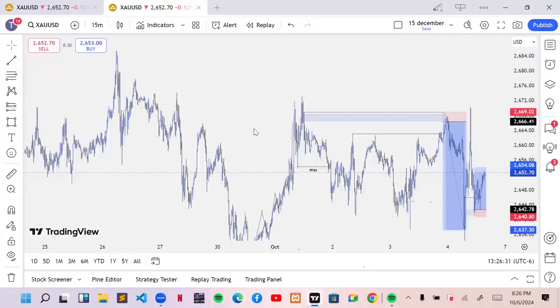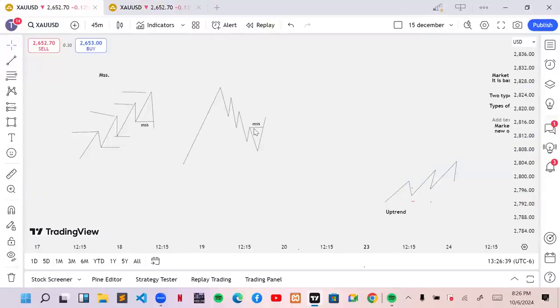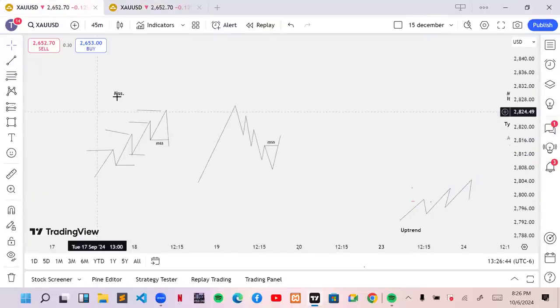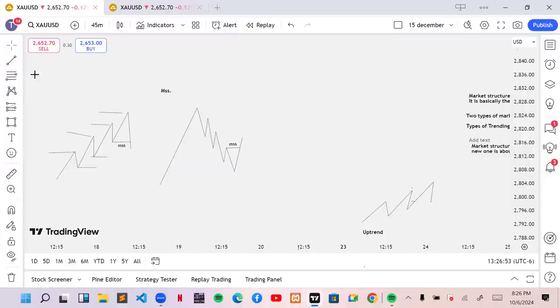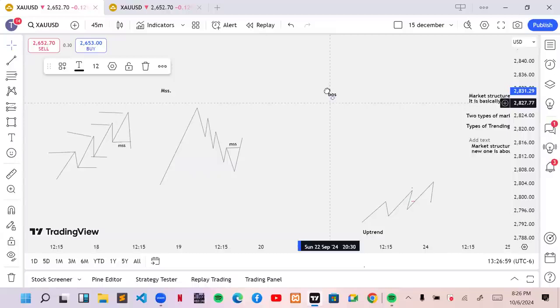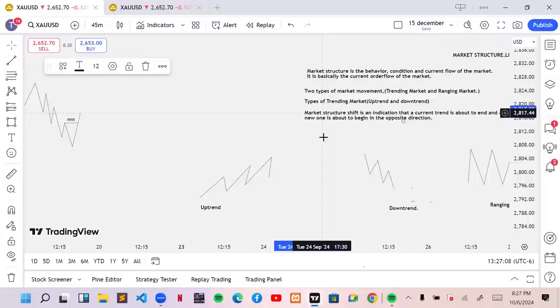You understand? So that was a market structure shift for the upside, and the same applies to a bullish market that turned bearish, and also to a bearish market that turned bullish. So a market structure shift is one thing I look out for in the market structure part of the strategy. The second thing I look out for is a break of structure. Now, what do I mean by a break of structure? A break of structure is when the market breaks a significant zone in price while still remaining in the same direction it was on before.